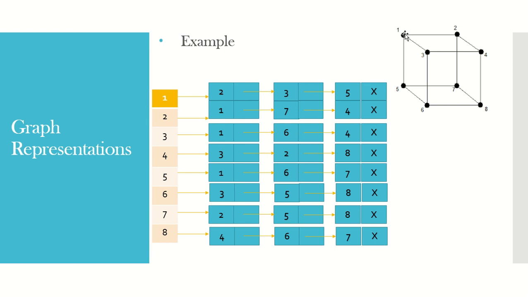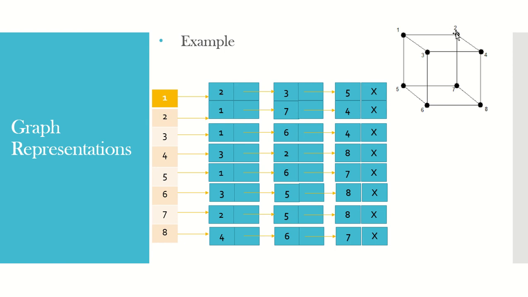So starting with the vertex 1, which are the individual adjacent vertices? Those vertices which have an edge connecting with 1. All those vertices that have an edge from 1 to itself are adjacent to 1. So first let's start with 2. There is an edge from 1 to 2. So what you do, you create a node, you enter the node label as 2, and you set the pointer initially as null. Next, you have to add the node 3.